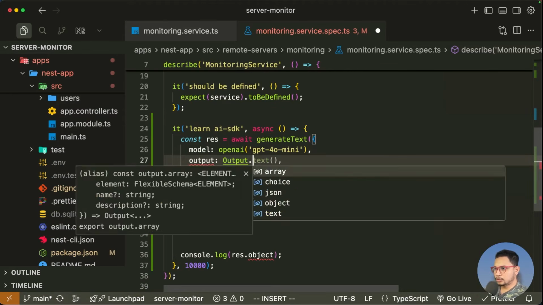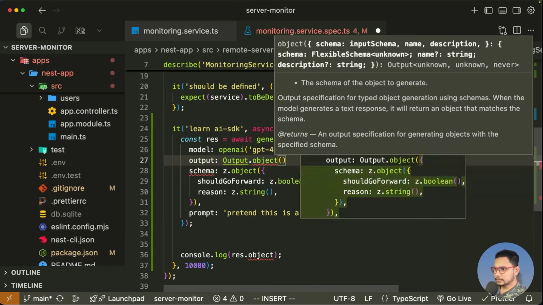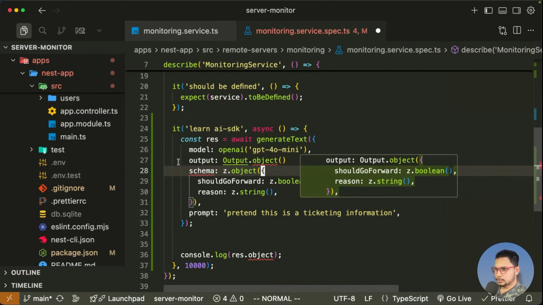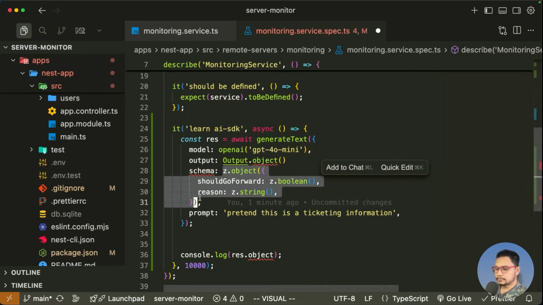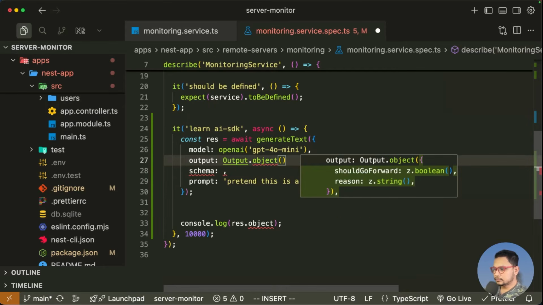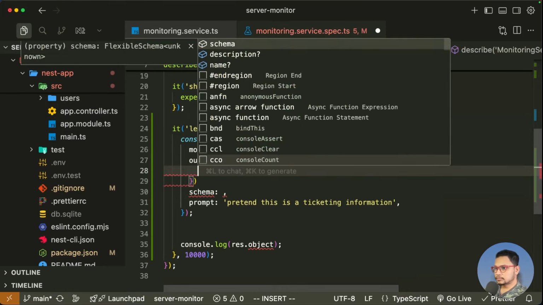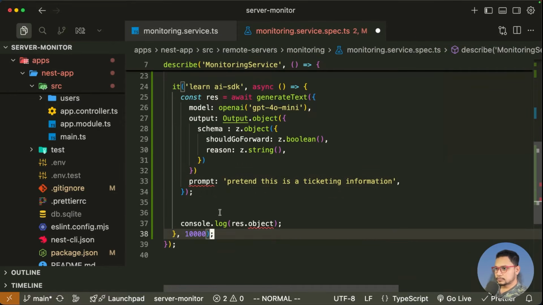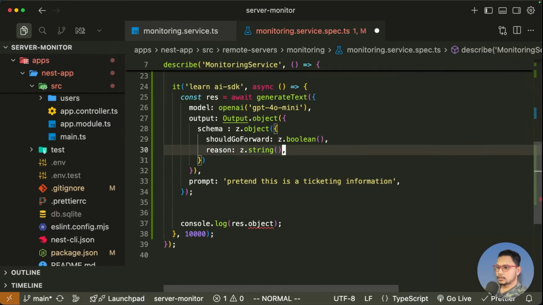Yeah, output dot object, and then you can pass this. So let me cut it. Schema, and let me paste it here. Okay, it will just give you the exact same results.